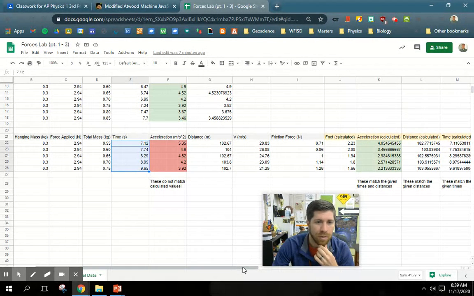So hopefully this is helpful. If you have trouble with the second simulation, I'll have that data to show as well when we talk in class on Wednesday. But hopefully this answers some questions if you were having trouble or seeing some things that looked wonky on simulation part two.